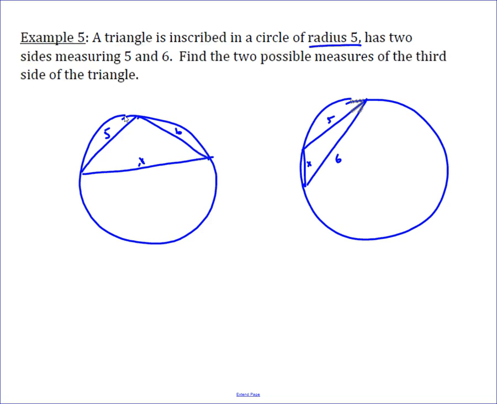Now, the method actually turns out to be very similar. Let's start by putting in the center of the circle. We know that it has a radius of 5, so it turns out if you draw this end right here, this diameter, that's going to be our key.